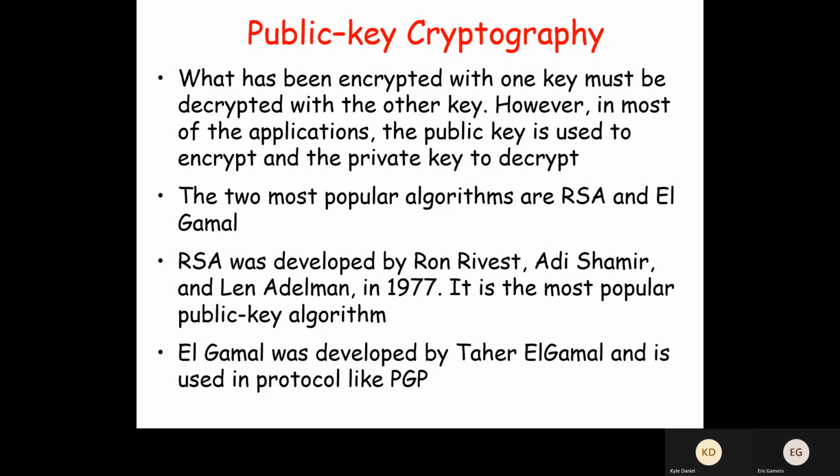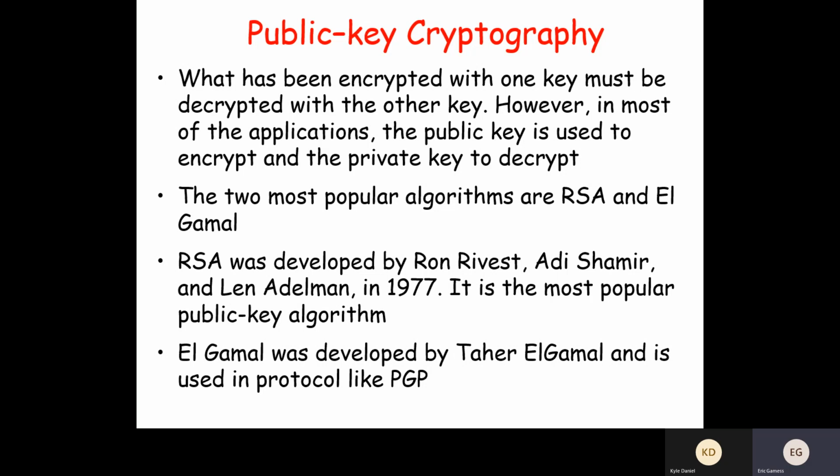So we can normally exchange the keys. What you encrypt with the public key, you decrypt with the private key. Or you can do the reverse operation: what you encrypt with the private key, you decrypt with the public key. But in most of the applications that we are going to see, we will use the public key to encrypt and the private key to decrypt, even if we can do the reverse operation.